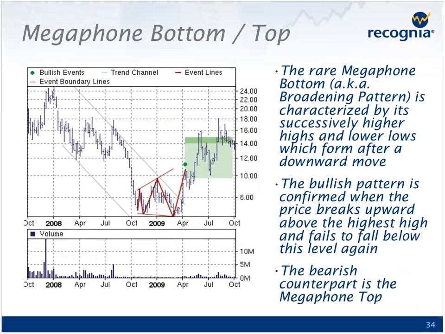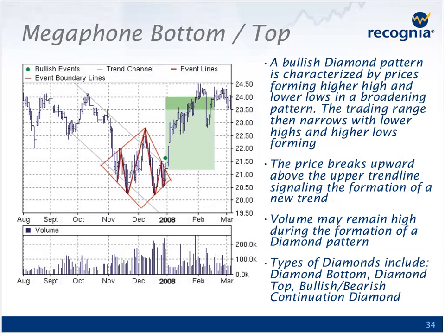And the megaphone is, again, a fairly complicated and fairly rare kind of pattern, but it's kind of interesting if you think about the psychology of it. So the megaphone is very similar to the triangle, except that rather than having support and resistance converging, support and resistance are actually diverging. They're getting further and further apart. This is an unusual situation, and basically it tells us this is a market that's kind of out of control. There is an increasing divergence between buyers and sellers for what is the fair price of this stock. Eventually, either buyers or sellers will get control of the market, and we're going to break out either above or below the megaphone, signaling the start of a new bullish or bearish trend.